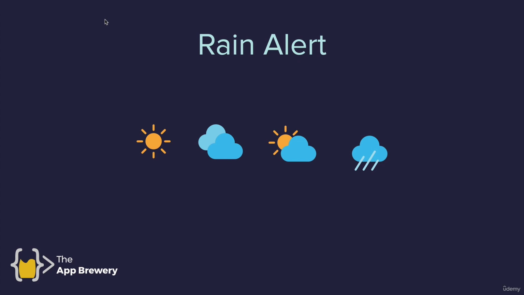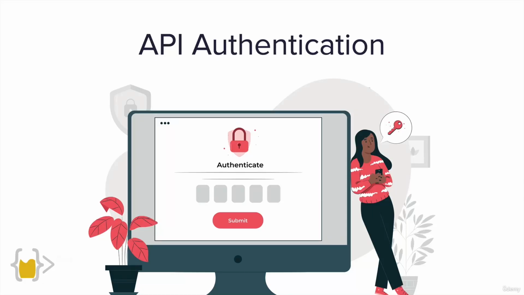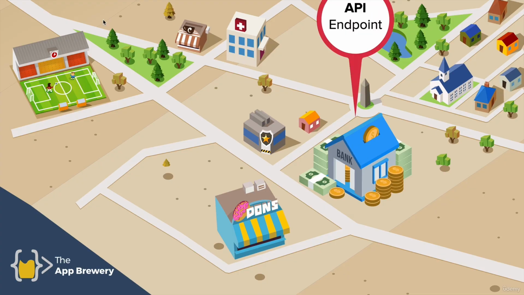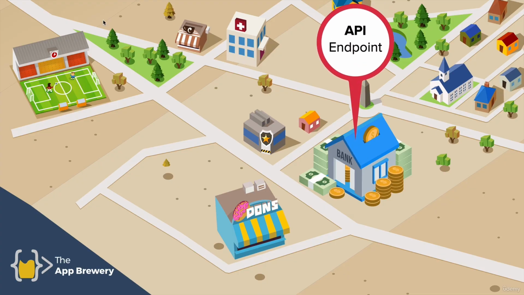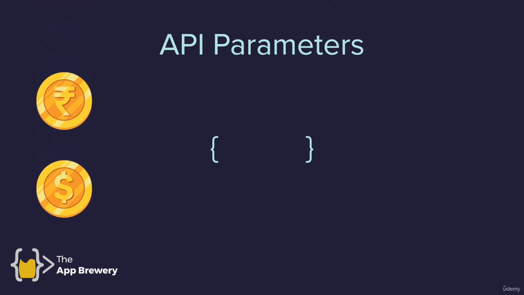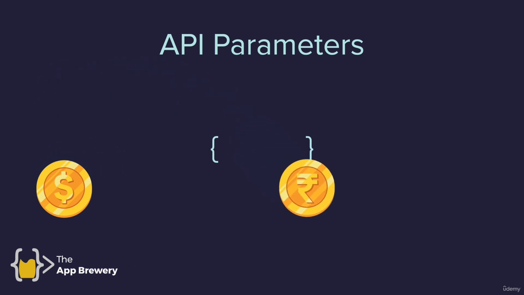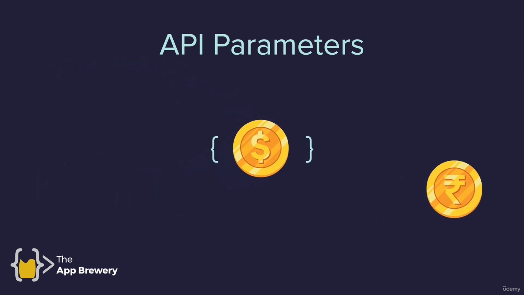learning about API authentication. The first thing we're going to explore is how to authenticate ourselves with an API provider so that we can access more secure and more valuable data from the API providers. Up to this point, we've learned about API endpoints, so figuring out what is the URL that we need to hit up in order to get a particular piece of data. We also looked at API parameters, so passing in different inputs so that we can get different pieces of data back from the API provider.